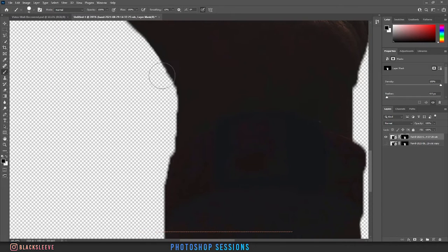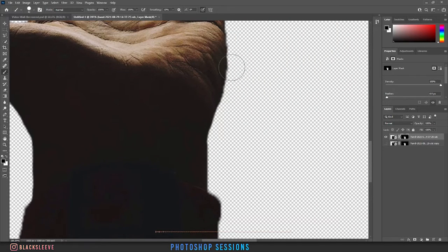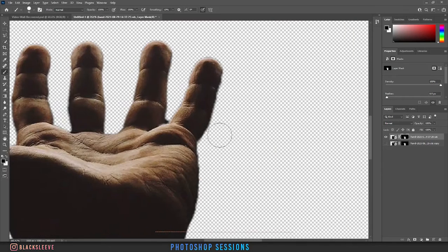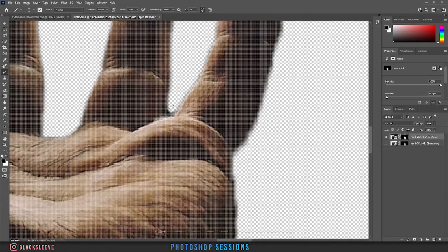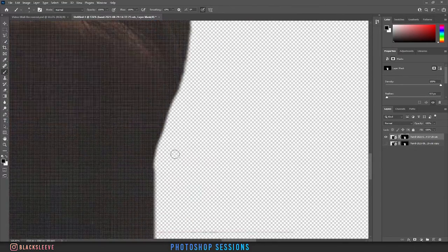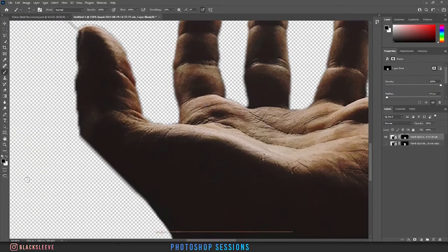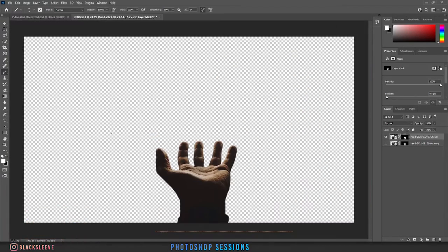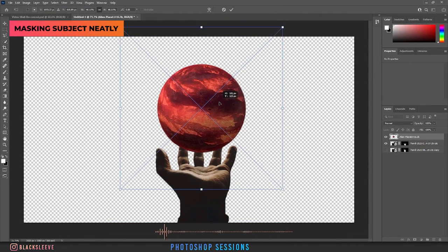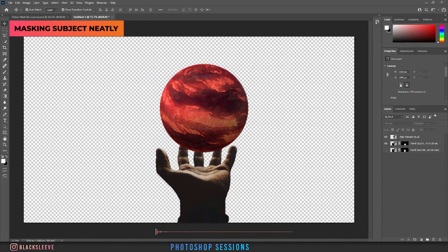I found this hand online, and it was pretty much perfect for what I needed and for what my work was about. In the first part, you basically spend a lot of time perfecting the main subject. In my case, this is one of my two main subjects. The hand will be the center point, and the energy ball will correlate with it. In this step, you have to make sure you put in the time of masking and getting those perfect edges, because in the end, that will make all the difference.